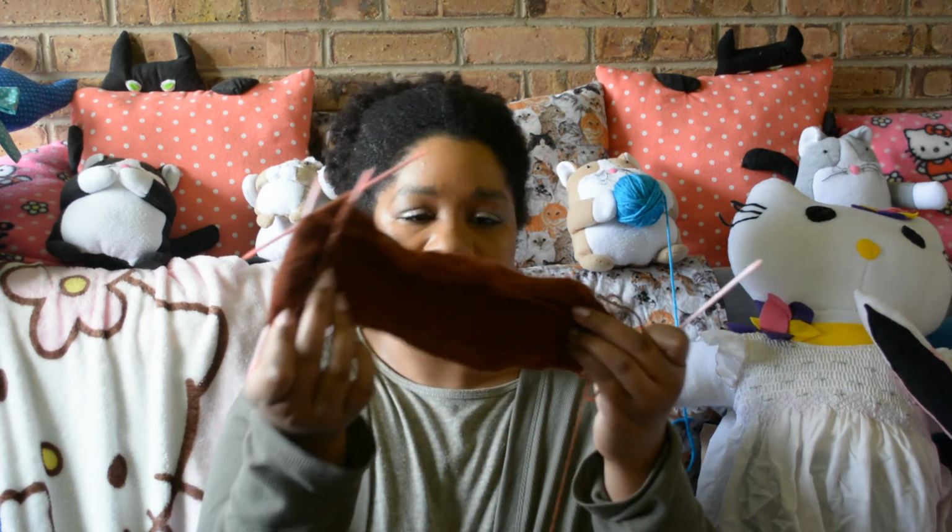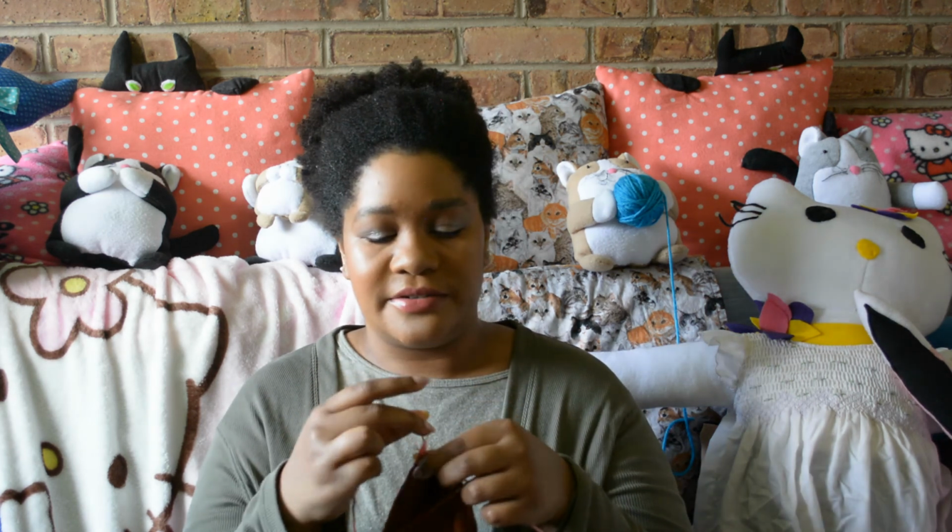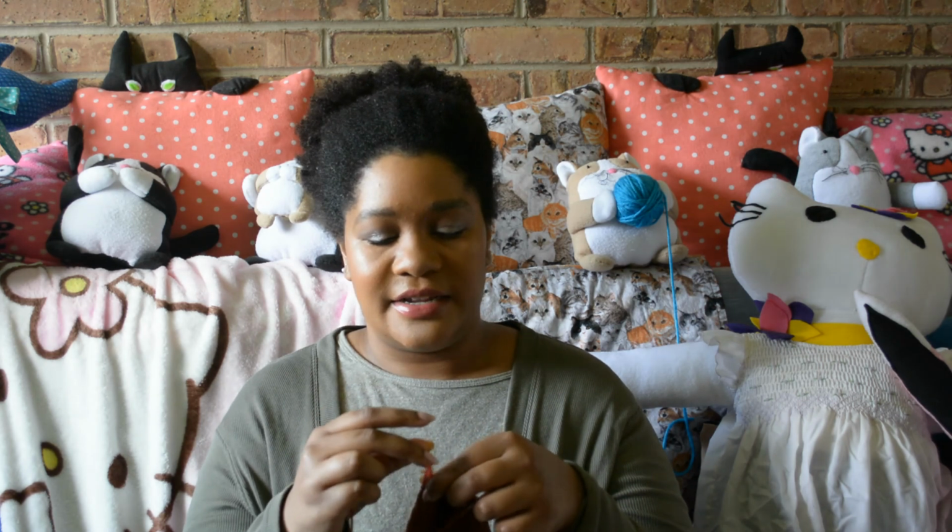Today, as you can tell by the thumbnail title, we are working on the rest of this Rye Light sock. That's for my partner. We're not going to get it done today, but we are at the long part where I just get to knit around and around and around until I'm about 8 inches long, and then I can start my decreases and shaping the toe. So we're just going to do what we do, knit until we have enough length.